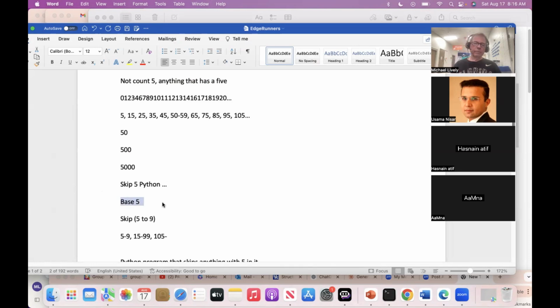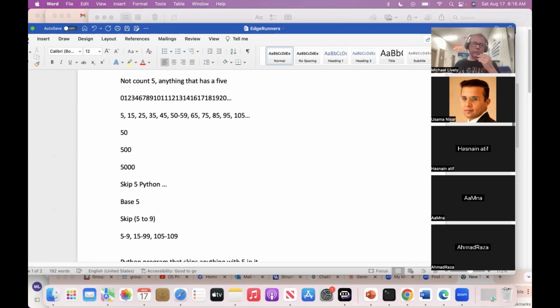Oh, I thought the question was... yeah. Fine, that looks good. Look at base 5. So basically, you're looking at what you're skipping. So here you go, and you kind of repeat this pattern. So 105 to 99, something like that, right? It also becomes a very practical problem because really all you say is you skip everything. So basically, you look at the base to 9, right? That's it. You skip everything base to 9. That's the algorithm.